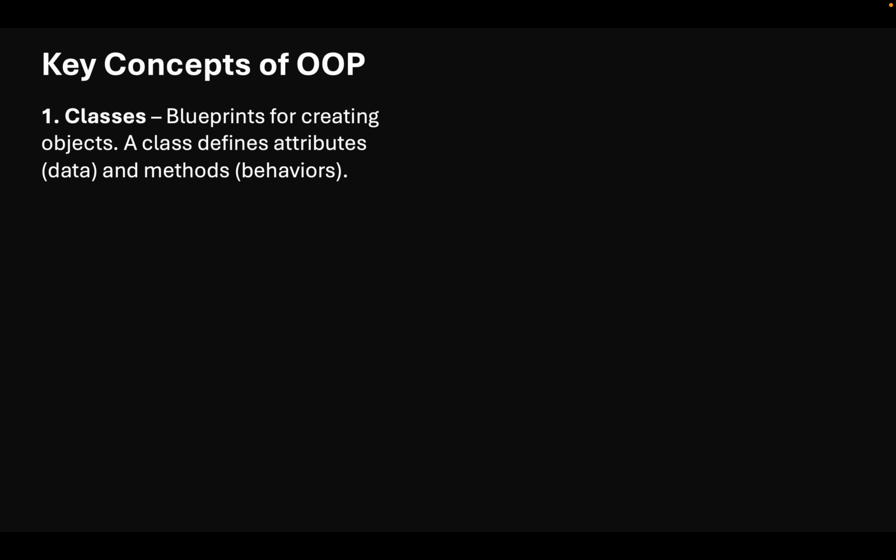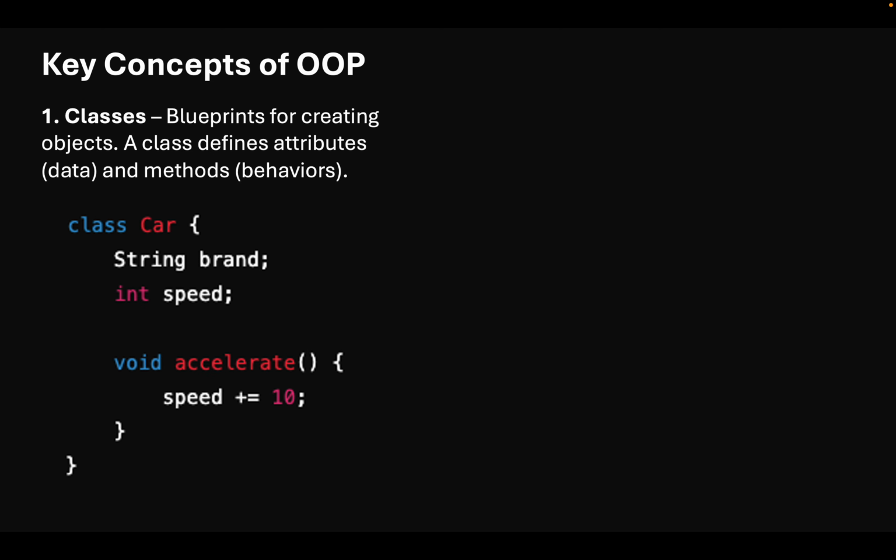Now when I'm saying this, do you think I'm talking about a specific car or about cars in general? I'm talking in general. I'm not talking about a specific car. So when you talk about the class, you talk about the blueprint, in general. Once I speak about a specific car, like Ahmed's car, that has a specific plate number and a specific color, I'm talking about an object. So the class is a general blueprint. This is an example of a class. It just says this car has these attributes, the brand and the speed. Of course, we can add the plate number, the owner name, and so many things in the data. This is just an example to get you to know what a class really is.